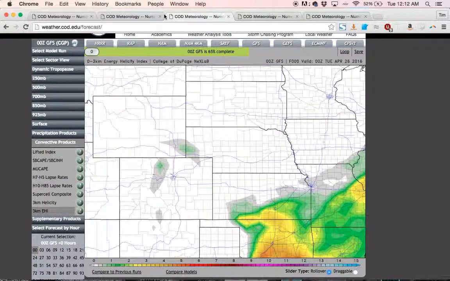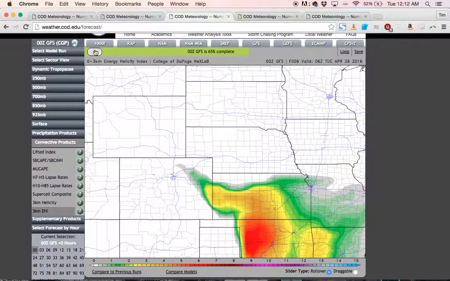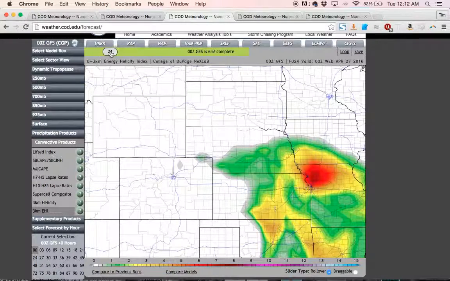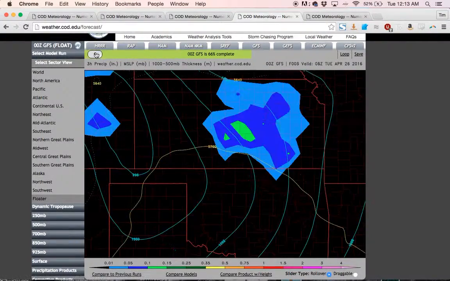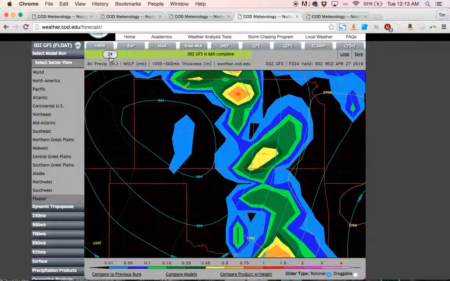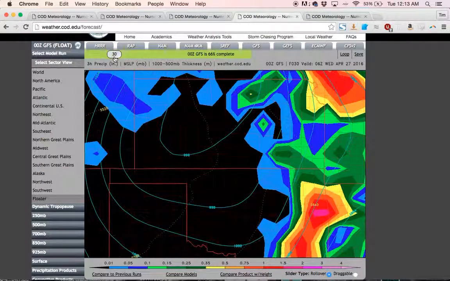Okay, so far we've only been using the NAM, and there's actually a whole lot of other models. So here's the GFS rendering the same thing, and you say, ah, look, there it is. This looks pretty familiar. No. What's this doing over Kansas City? The maximum was over Salina, and here it's over Kansas City. That makes almost no sense. If I look at the precipitation map, well, actually, yeah. Yeah, here it comes.